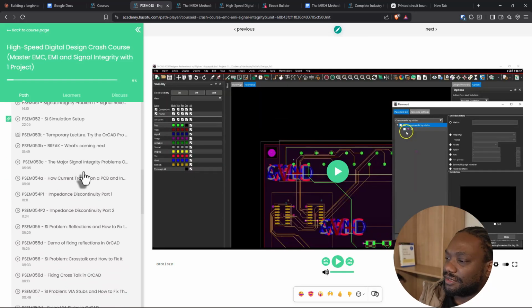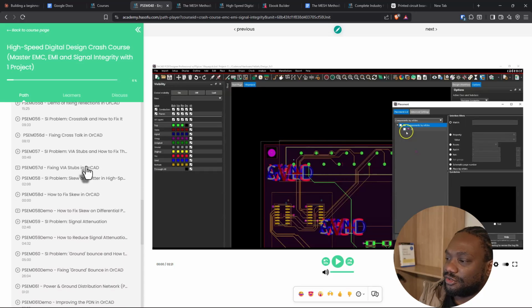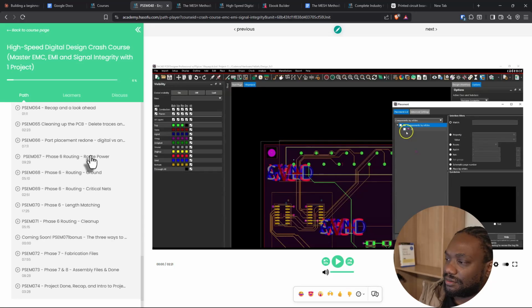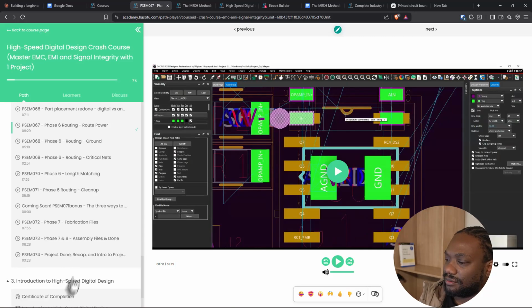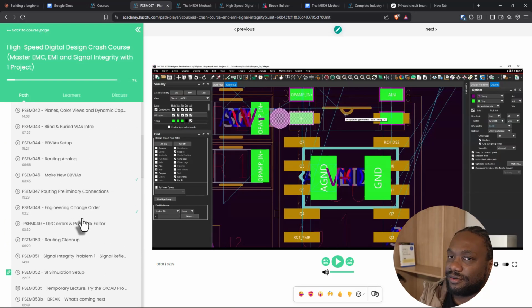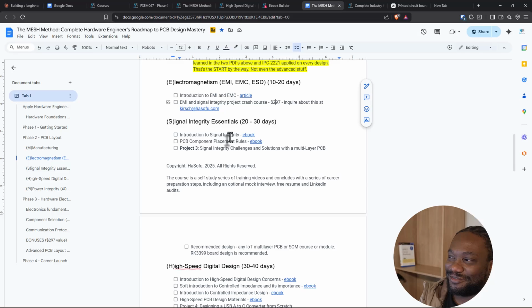Routing cleanup, signal integrity simulation, impedance discontinuities, signal integrity problems, via stubs, all the major signal integrity problems, ground bounce, power routing. Then you have your intro to high-speed digital design, which is a whole different beast. That's just your signal integrity phase, well, EMI plus signal integrity.